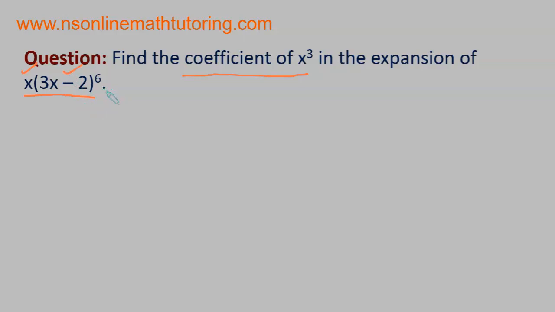Definitely you are right. There is a single monomial and there is a single binomial. But what do you mean by a binomial? It is an algebraic expression which contains two terms. And this is having a single term, so it is a monomial. But this monomial can be converted to a binomial. This x can be written as x minus 0 and the power can be thought of as 1. That is why I have said there will be two binomials which will be getting multiplied together, and the power of one of the binomials will be equal to 1 and the other will be getting raised to some positive number. Okay?